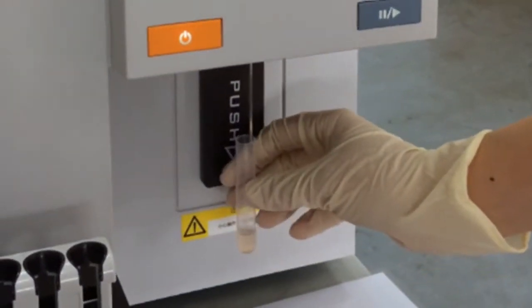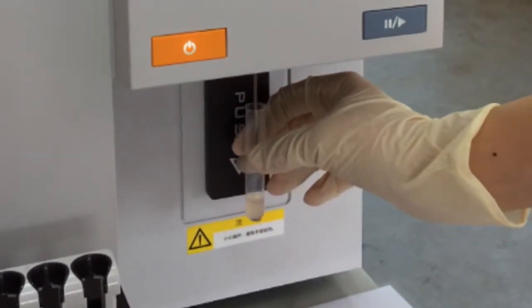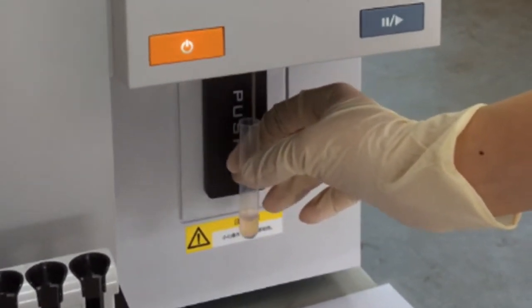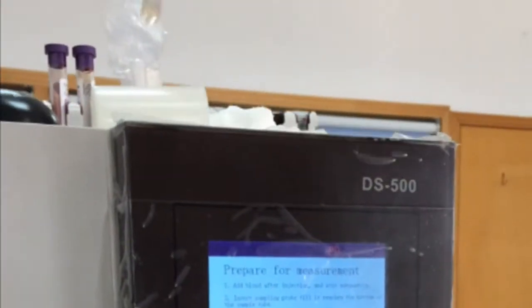And then we move the prepared sample close to the needle until it reaches the button. Click the push again. It will automatically run the sample and the result will be shown on the screen within 1 minute. So that's for pre-dilution mode.